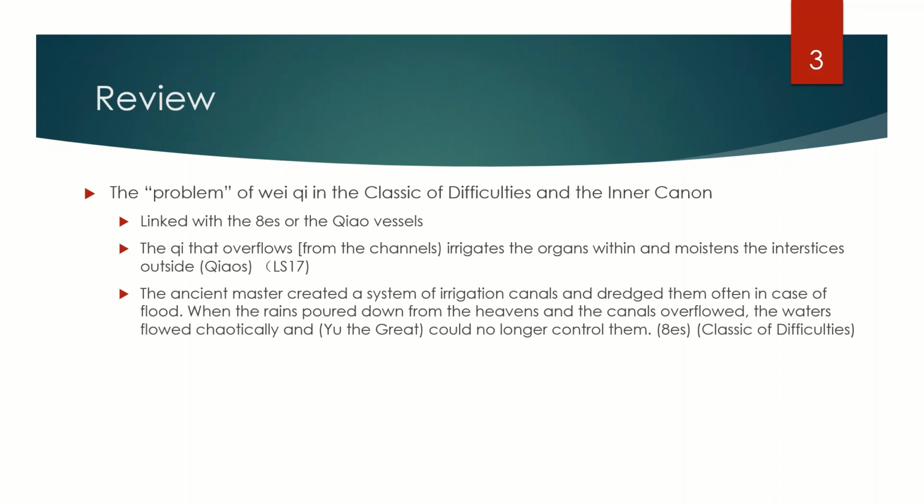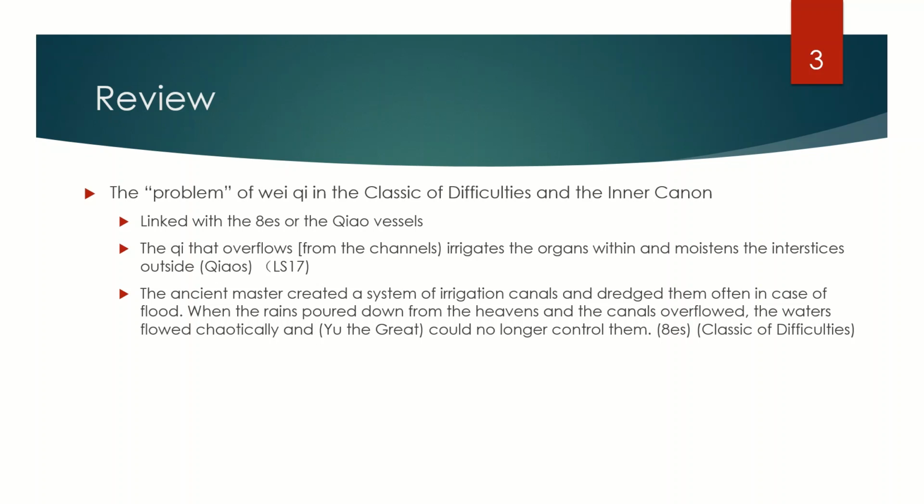In the Inner Canon, we have the construction of the channels, the closed circulatory channel system. Prior to that, there hadn't been a closed system, and so for instance, Spiritual Pivot 10, Spiritual Pivot 11, a lot of chapters are devoted to explaining just the theory of this circulatory system, how it works, and so forth.